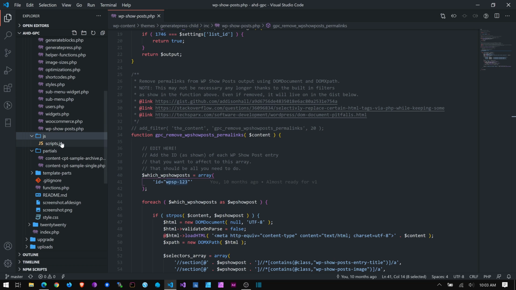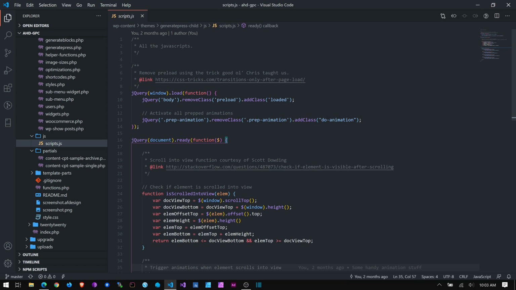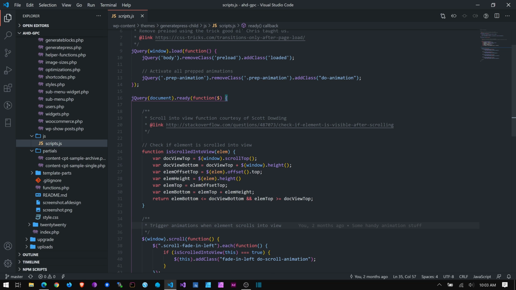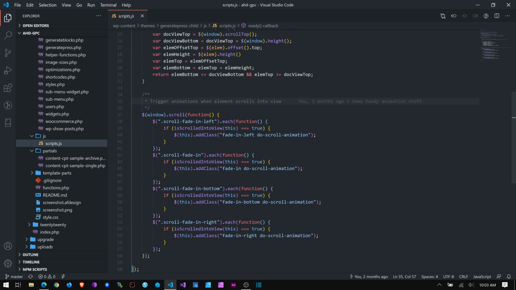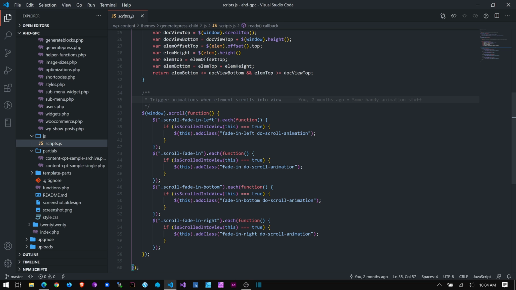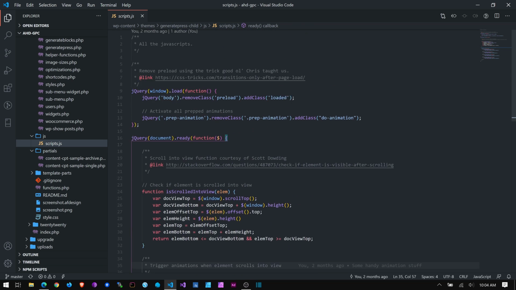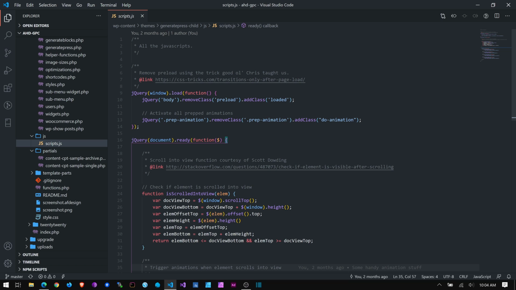And then I have my JavaScript file, which right now just has some animation stuff that I use for a lot of my clients who like the fancy stuff where you scroll down a page and elements fade in. They fade in from the right, from the left, things like that. So I had to add some JavaScript so that these elements were hidden to begin with, and then I have an element checker to see when it's scrolled into view, and it applies some other classes to make them fade in. So that's all this is right now. This might be where I apply my Google Maps stuff, or anything you need.